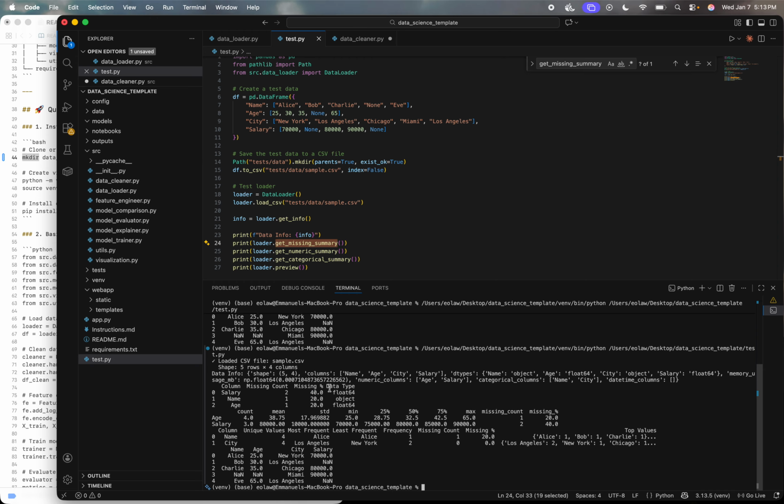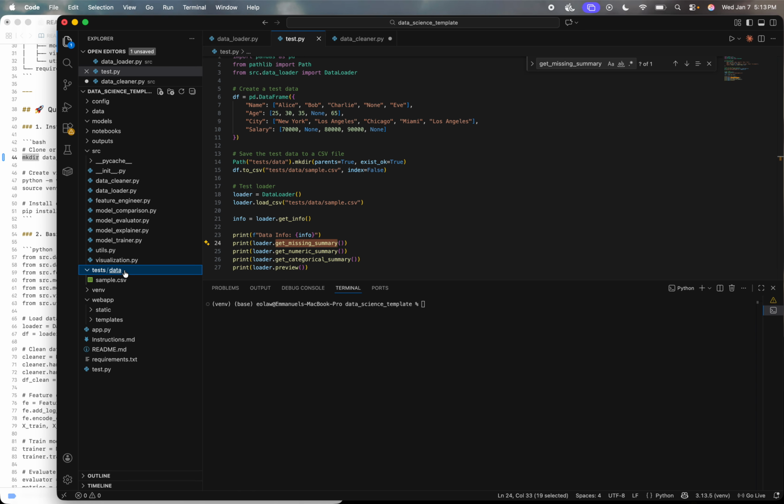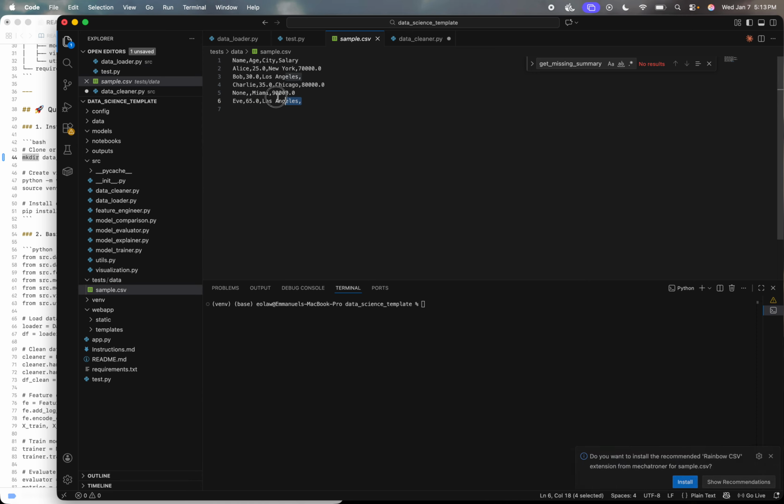The type, the column floats. Oh, okay, I see why. Yeah, this is actually right, because the missing percentage is 40%, so the data type is float. All right, cool. Everything seems to be working fine.